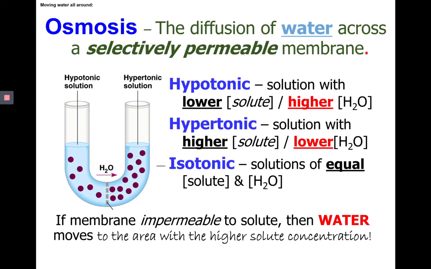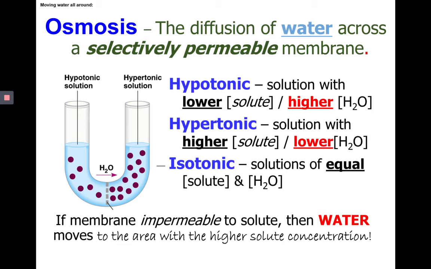So let's talk about some terms used to talk about that movement of water. So again, osmosis is the diffusion of water across a selectively permeable membrane. It usually uses a channel, like an aquaporin, but once the movement has occurred, how do we compare two solutions? So the terms I'm about to mention are used in order to compare solutions. So we have hypotonic solutions, hypertonic solutions, and isotonic solutions. Let's talk about the prefixes of those terms. Hypo means below, hyper means above or higher, and isotonic means same.